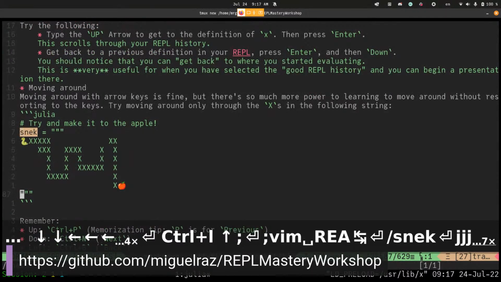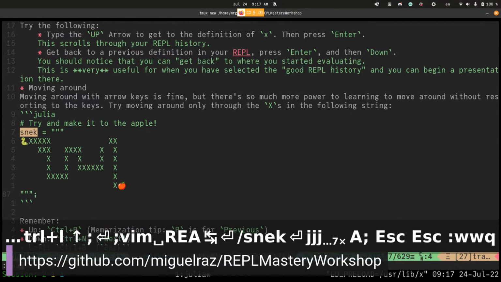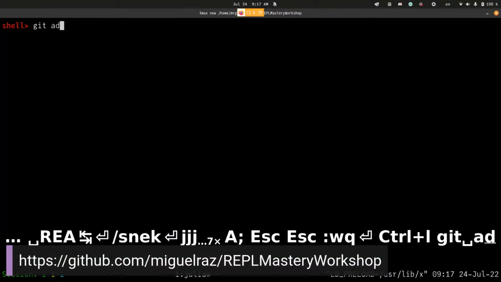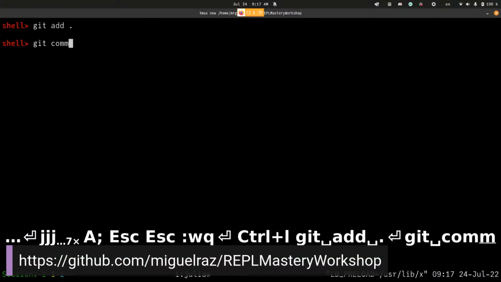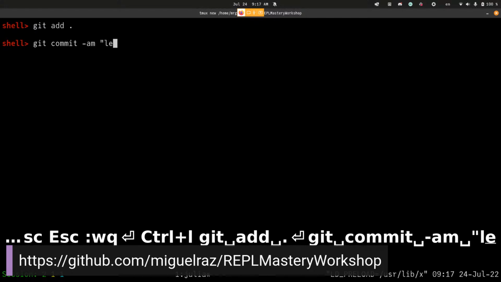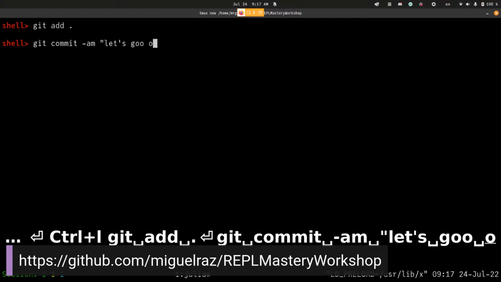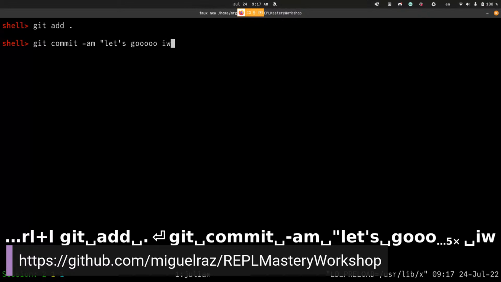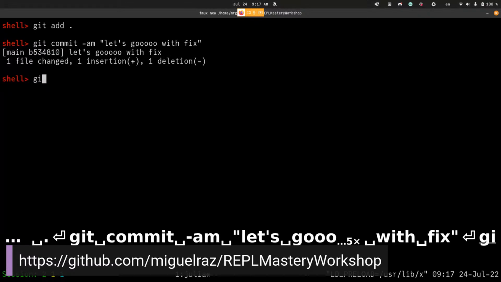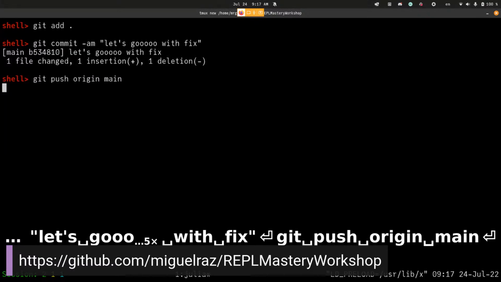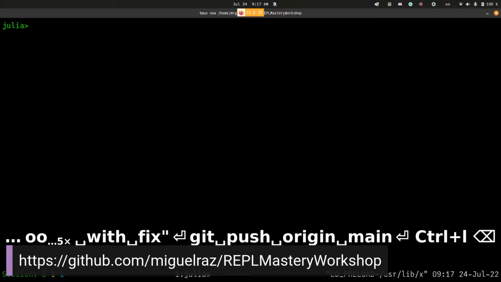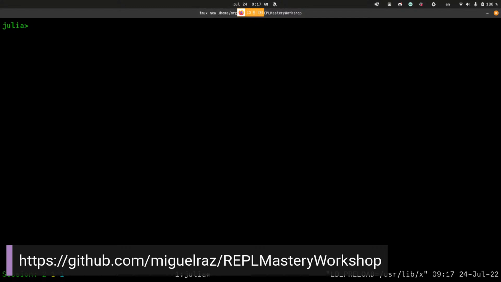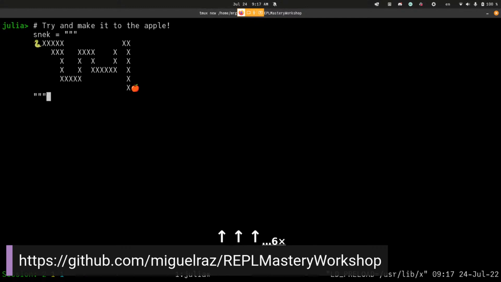Then I can do that, correct it, and then git commit, let's go with fix. Git push origin. We're going to talk more about that particular workflow, but the point is, if I ever want to do a quick fix on a typo, I can do that within, I don't know, 20 seconds with my REPL.